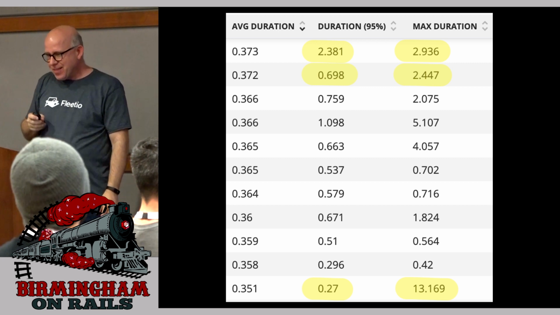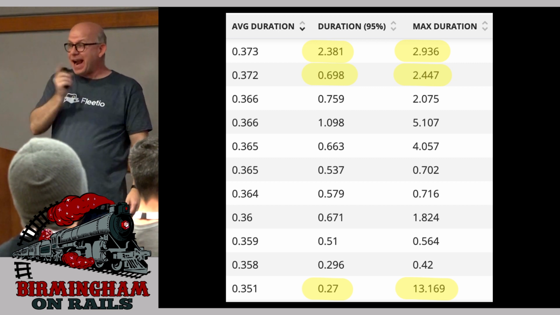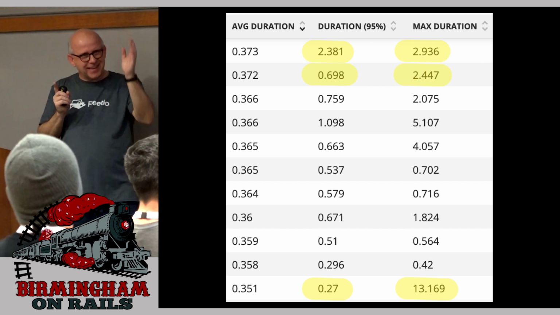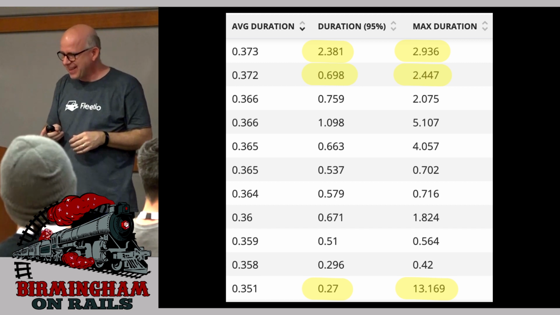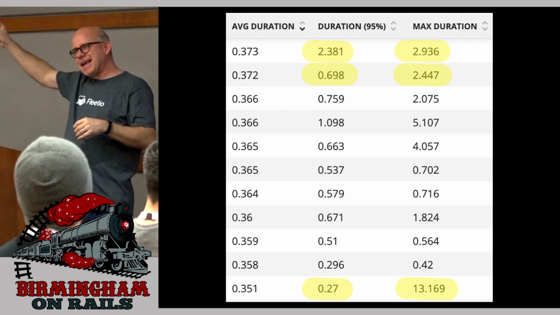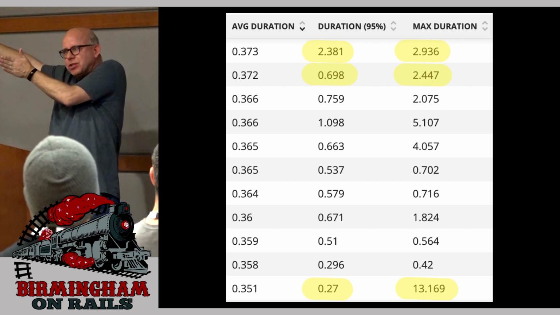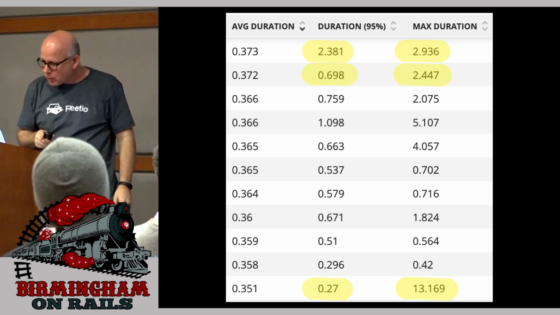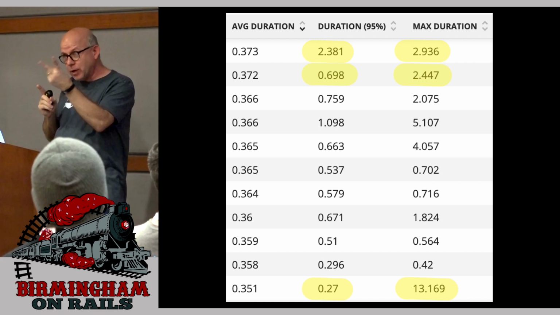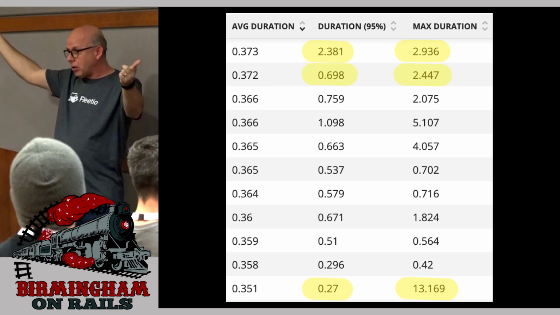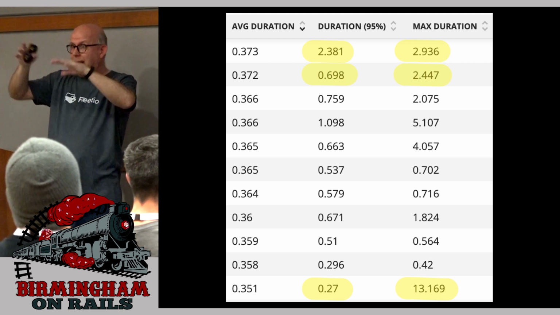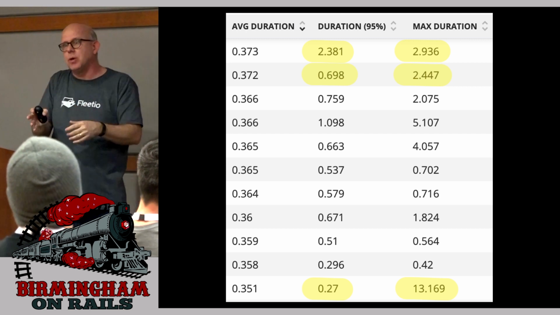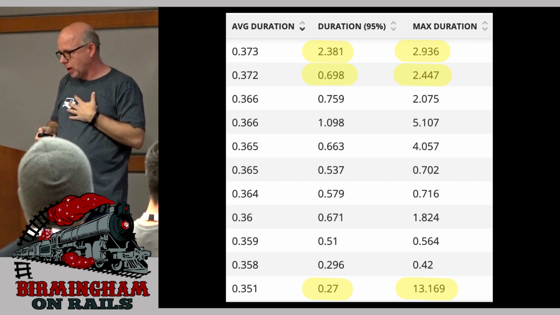That's crazy stuff. The 95th percentile is less than the average. How does that happen? I actually had to Google it. I was like, how does that work? How does it get to be less? And what happens is that really crazy outlier on the max pulls the average up above the 95th percentile. So when you see that big one there, you're like, okay, well, now we know it's one of two things, right? Either there's an outside cause, so I can look at my other metrics and go, was there an I/O spike at that time? If there was, okay, I'll ignore that. If there wasn't, then I may dig into it and look at the traces on that and see what's going on.